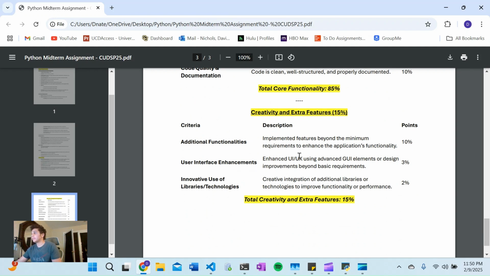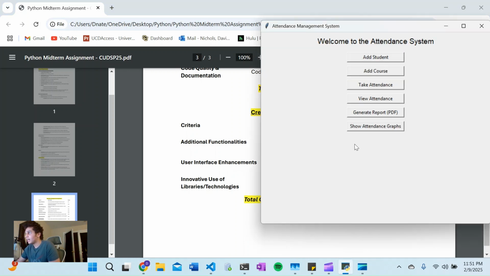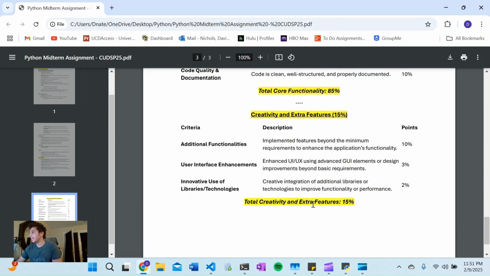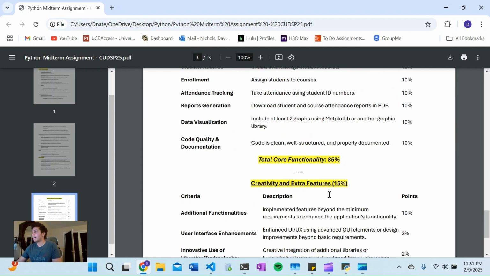And then additional functionality, I would say the UI is pretty good. I added a show password feature because I kept messing up. I like to think I had a creative integration by initially writing the database in SQL. As for additional functionalities, I wouldn't say there's very much, but I like the UI system, and the login system is hashed properly. So overall, if I was to give myself a grade, I would give myself a 95%.